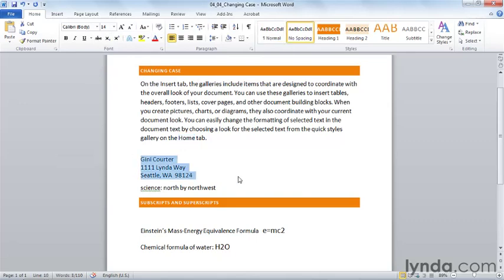I have a Word database filled with names and addresses, and they're typed just the way I want them to be able to do mail merge, for example. But they're not the way the post office would like to see them. The post office would like to receive mail addressed in all caps. So how can I quickly create an all capital letter address block for use on an envelope? And the answer is that I can select it, choose change case, and select uppercase.